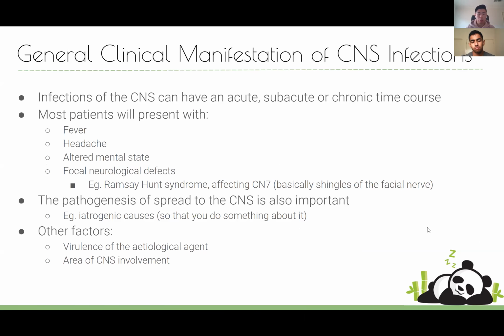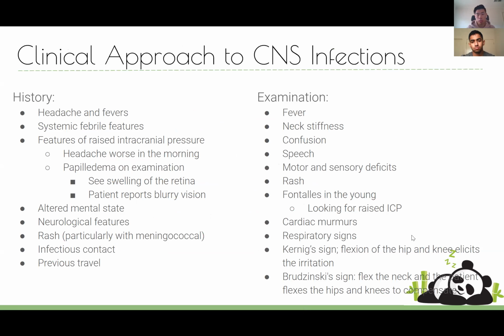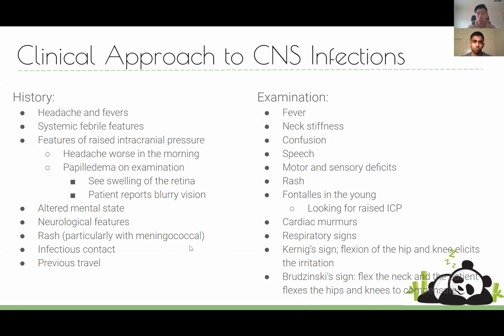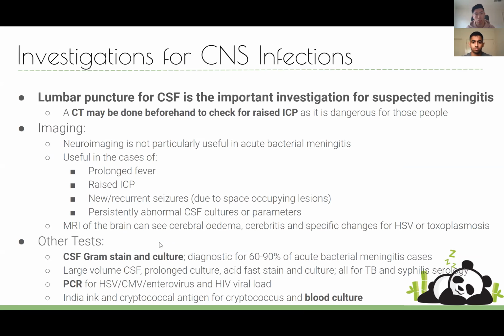So these are some important factors, or things to look at when we're looking at CNS infections. This, I think, is looking for infective endocarditis, in terms of why you're looking for cardiac murmurs. These are your signs for meningitis, looking for meningeal inflammation. Rashes are important. So these are your non-blanching purpuric rash associated with meningococcal septicemia and meningococcal meningitis, caused by Neisseria meningitidis. But those are just some details that you might be interested in.